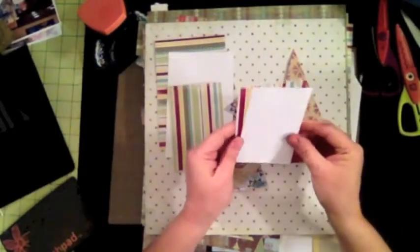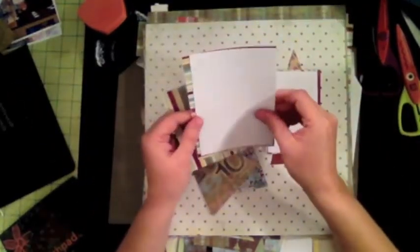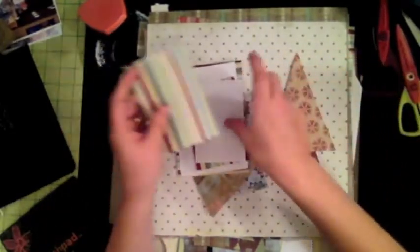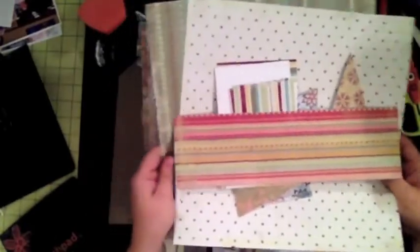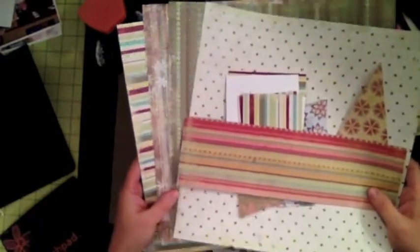And then what I did is I cut some 3x4s, and I have my mats ready to go. So the white cardstock is like my photo mat, and then my photos will just be placed right there. And I think I'm missing one and I need to cut it out. I'm going to be using this paper, and these are the papers that I selected so far for this layout.